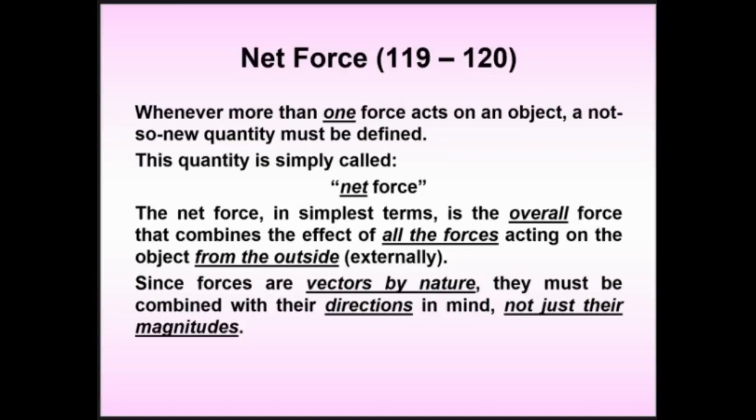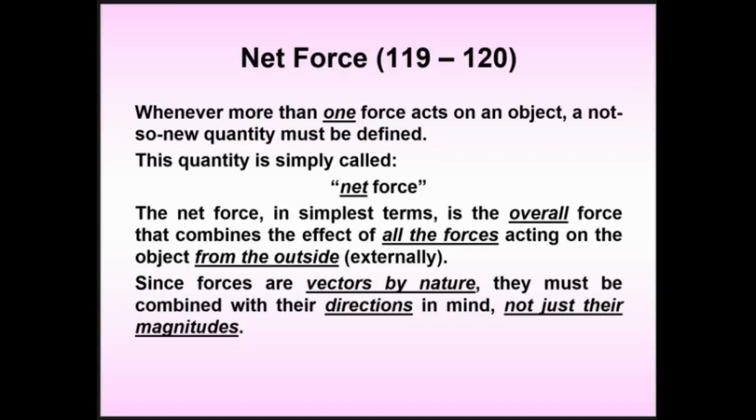Since forces are vectors by nature, they must be combined with their directions in mind, not just their magnitude. For example, hold this pen. Everyone, is the pen moving? What does that tell you about my force and his force? They have to be identical and equal. So technically, if it's not moving, what's the net force on the pen? If I just cared about magnitude, let's say he pulls with 10 newtons and I pull with 10 newtons, what's 10 plus 10? But that doesn't make sense because the force has to be 0.